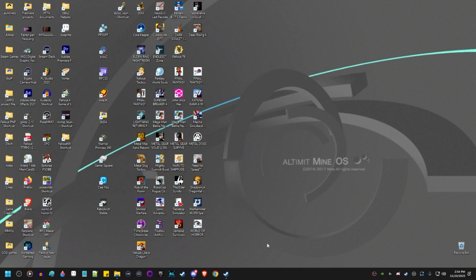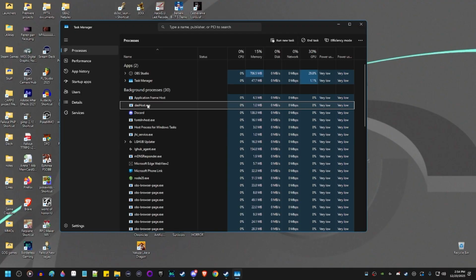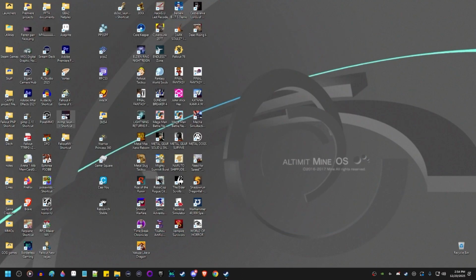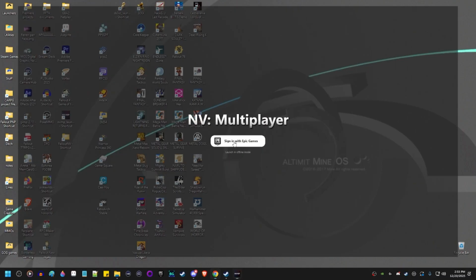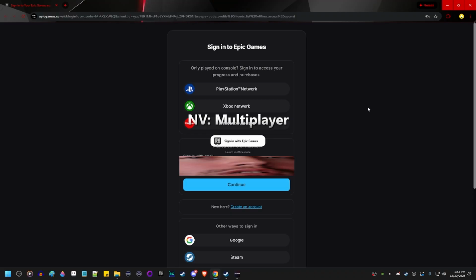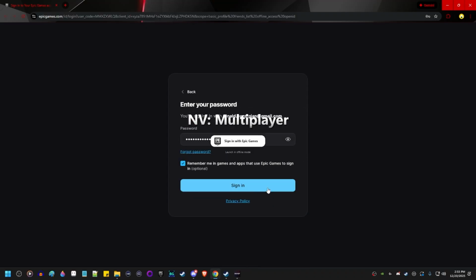So when you do this yourself, it's going to give you a prompt to log in with Epic Games. So let me see if I can get that to work real fast. Sometimes it's a little wonky. Sometimes it just vanishes. Nope. Okay, cool. That's gone. So, sign in with Epic Games. And that's going to pop up a browser. And then you just need to sign in with your Epic Games account. So we're going to go ahead and hit OK to that.